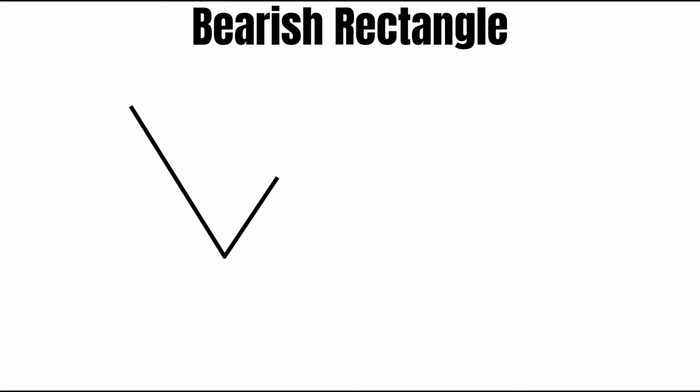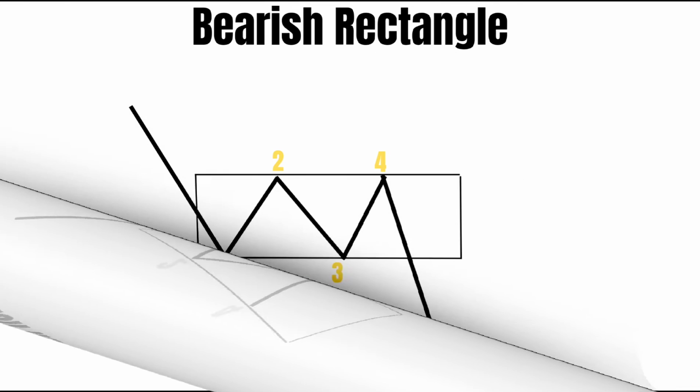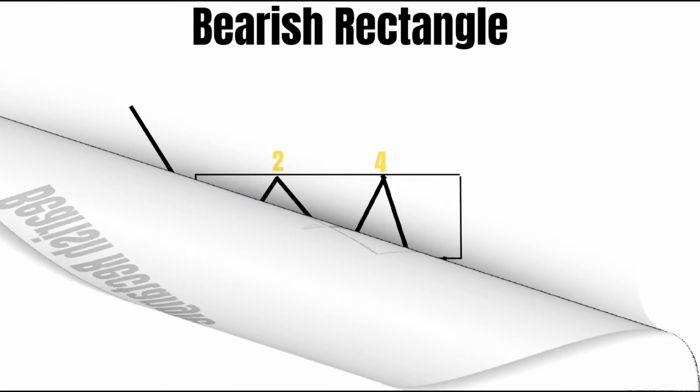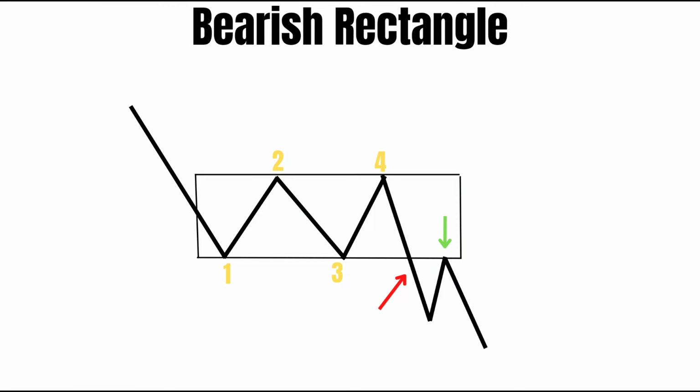It happens when price is going down, and after the pattern is confirmed, price will probably continue going down. The logic behind the pattern and the way to trade are exactly the same as the bullish rectangle; of course, the only thing that changes is which side you are looking to trade. When price breaks below the line connecting the lows of the rectangle and retraces back to this line, tested as resistance, you open a short trade with the stop above highs 2 and 4.